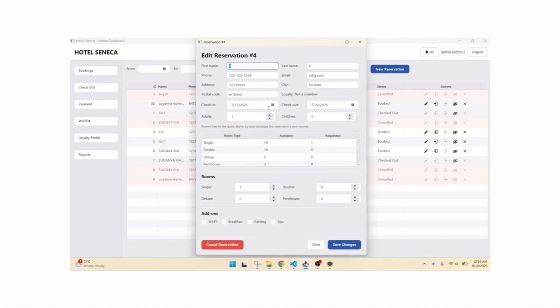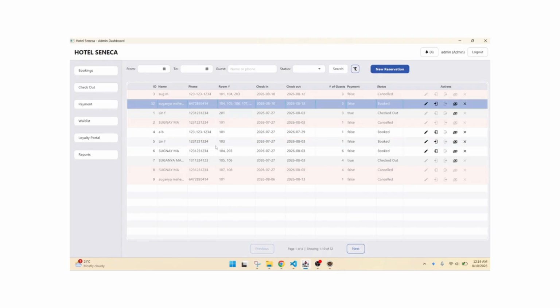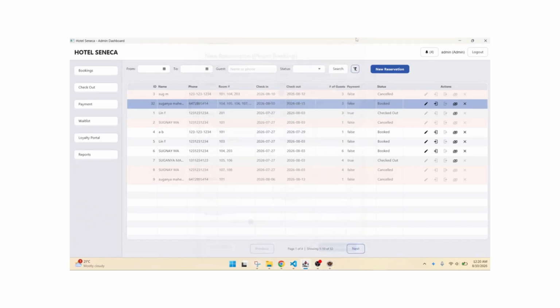Editing works the same way. Staff can change the guest room, quantities, or add-ons on the existing reservation, but guests' contact info stays locked to prevent identity mix-ups. Canceling a reservation doesn't just delete a row; it publishes an availability event through the observer pattern I mentioned earlier, so the waitlist can immediately pick up the freed room.